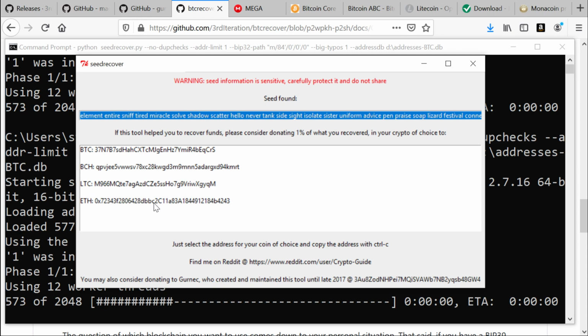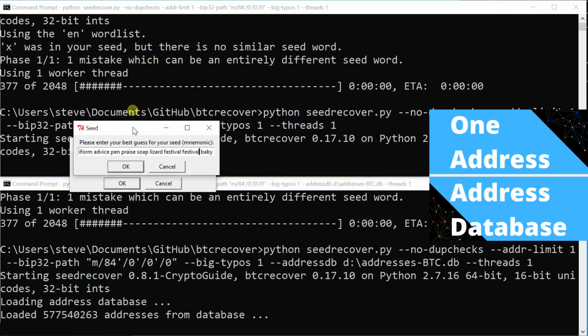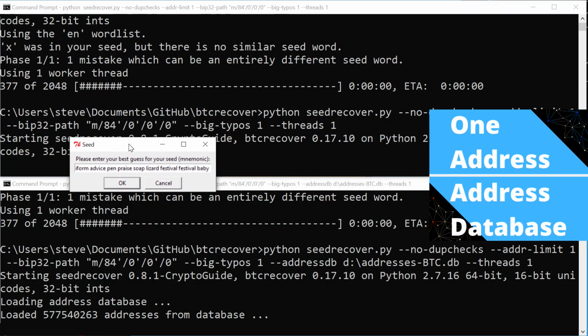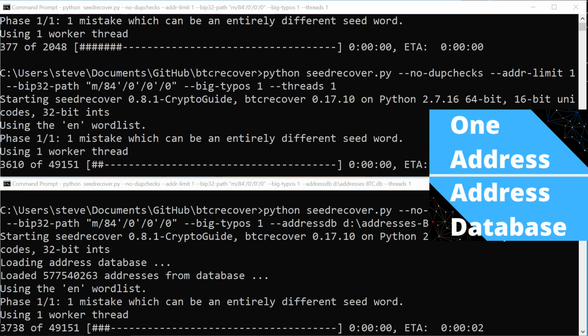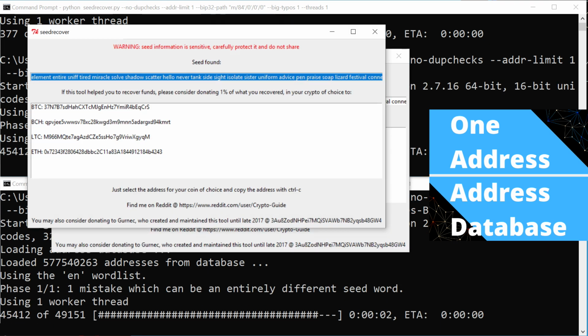The other thing that's really interesting to know is you get almost no performance penalty for using an address database, in the sense that BTCRecover can run through and essentially check each of its results against almost 600 million Bitcoin addresses, really at about the same speed it checks against one. And I've got a demo of that here, and while there is a small performance difference, it's not like it takes even 5% longer if you're using an address database. So this can be a really good way to go if you're even slightly unsure or uncertain about the addresses that you've used in the past.